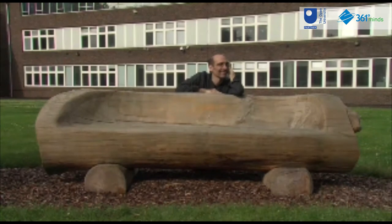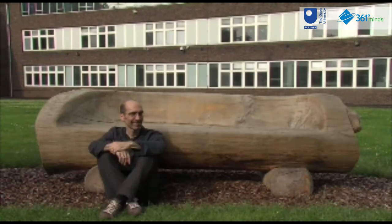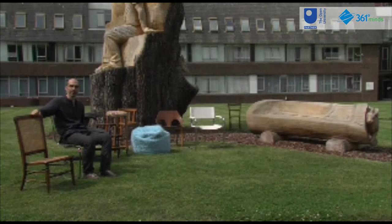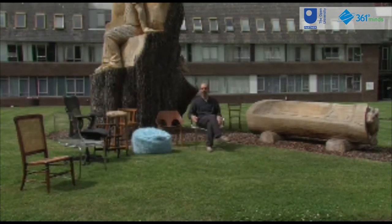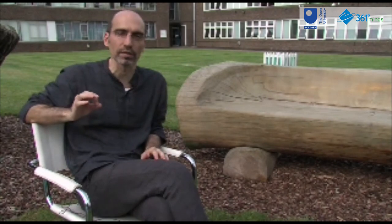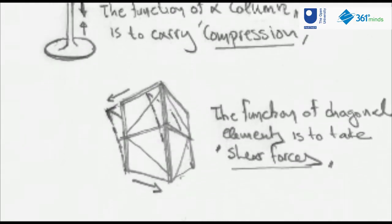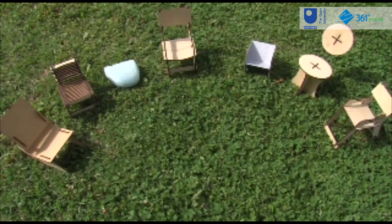This is the beauty of design. We relate to designs physically as we touch them or rest on them, but we also relate to design psychologically as designs trigger our emotions, feelings and sometimes memories — and that is through their form, their colours or materials. In fact designs are cultural objects. For instance, in societies like Japan, sitting on the floor is much more common. In this block you will learn how to look around you with a critical and inquisitive eye, trying to discover all these little factors that influence the creation of design, whether these are related to the human body, psychology, culture or indeed the engineering of the object. In order to develop this inquisitive and critical eye you will need the ability to think not only with your brain but also with your hands, and in this block you will learn how to develop the ability to turn ideas and thoughts into drawing sketches and models.